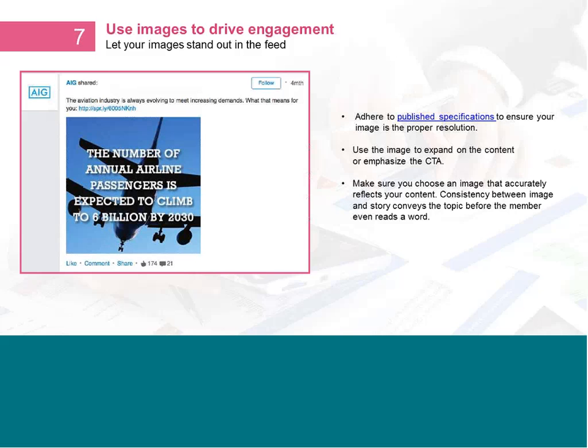And then make sure that the image actually adds context to the content. Most companies, Think with Google does a really good job of this. In this example from AIG, this is really great. It's not just an image for the sake of sticking a large image in the feed. It's an image that's designed to add context to the post and also provide a statistic. It's a really great way to get that quick engagement and to hook people in to learn more. They also include a clickable URL in the intro copy.